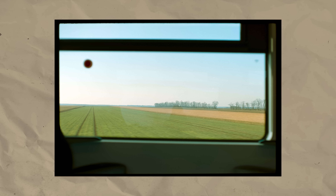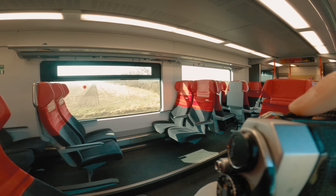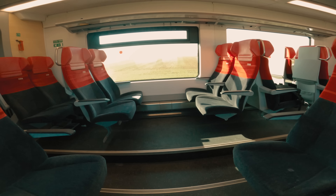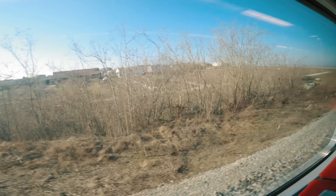At this point the shots are getting quite repetitive, which I'll in part say is due to the unchanging flat landscape in this part of Austria. I'd love to do another train photography session of this type back in my hometown where the Alps rise up high next to the train tracks. Then here I got this shot, which I only notice now is coincidentally the same house I already photographed earlier that morning. At the time of shooting I was realizing I was running out of options and beginning to repeat shots, so I decided to end the shoot here and enjoy the rest of the train ride from just one seat.